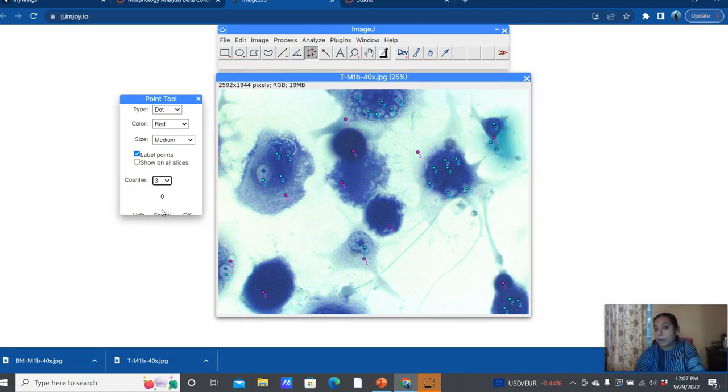And then now I'm going to go to category 3. And I can mark my interesting observations, right? So in this case, maybe I'm marking cells that are multinucleated, or I'm marking cells that have these long projections, right? There are a couple of cells like that. So I'll just do the multinucleated. That seems like a good one to do.